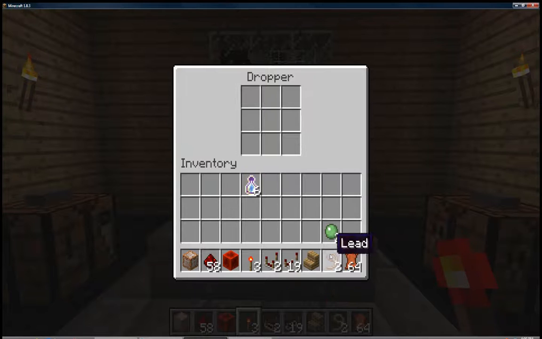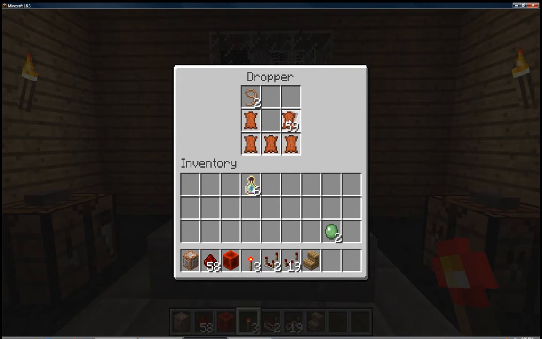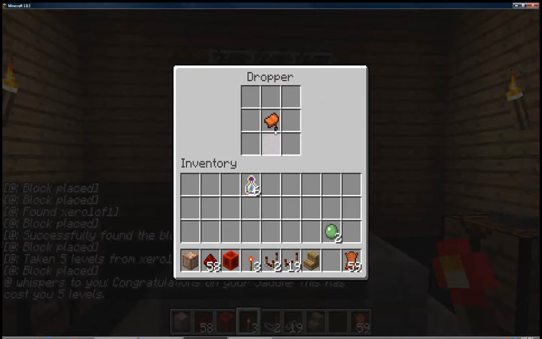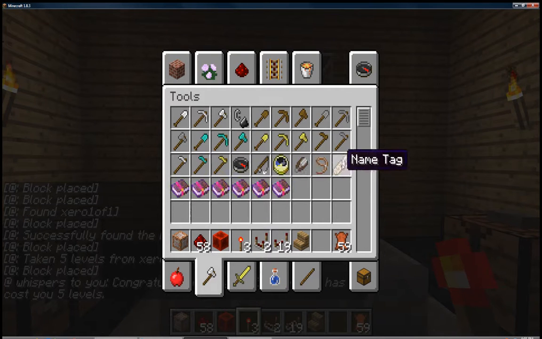Alright, so now here is how I have it making a saddle. You're going to put the 2 leads up there, and you're going to make a little boat looking thing like that with the leather. And you're going to hit a button, and guess what? We have a saddle.